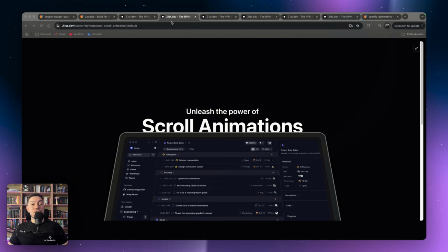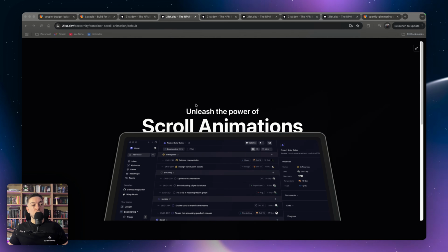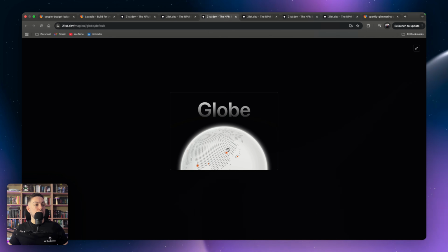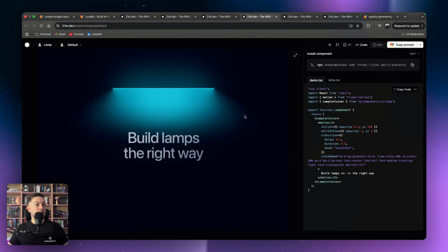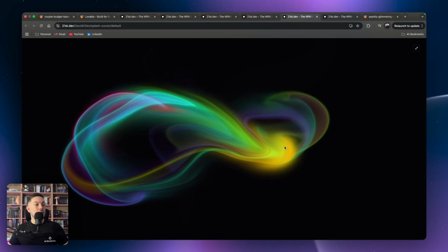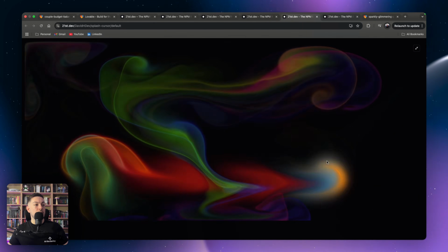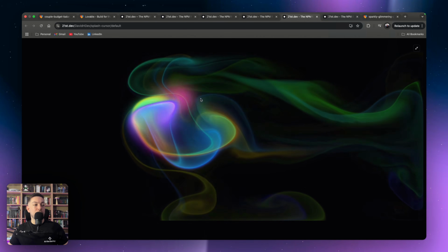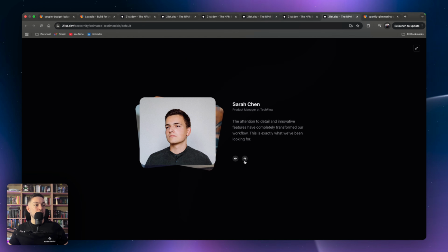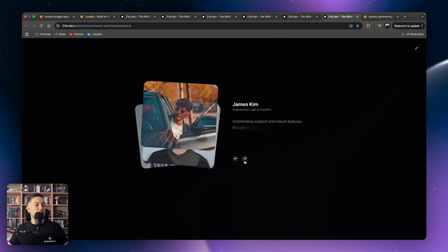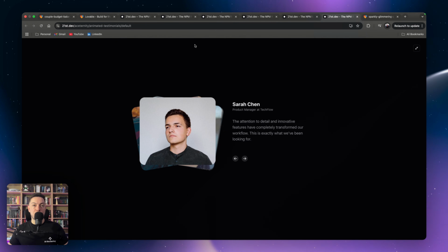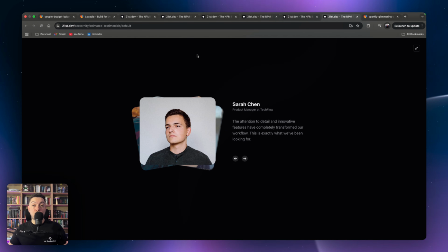Let's get into it. These are just some of the beautiful UIs you can create using this application. So we've got a nice little scroll animation here. We've got this moving globe, got this component over here, how it opens up this beautiful lamp. We've got this amazing colorful animation, which is very loopy and pretty cool. It's my favorite. And then we've got a run through of, if you've got a team and you want to run through, beautiful, modern, minimal, pretty amazing. And that's just some of the components that is offered through this free application.